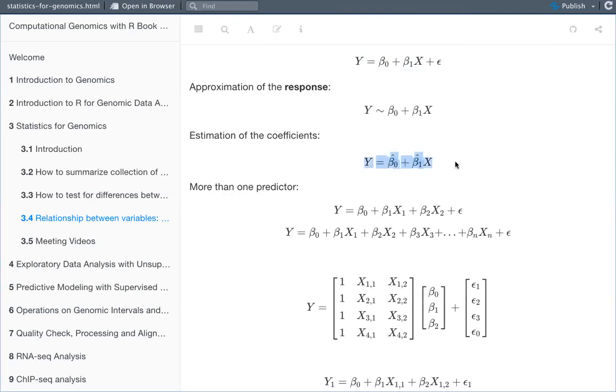This is the case when we use just one predictor for estimating our response variable, but in genomics, most importantly, we have a certain number of predictors, absolutely more than one. So let's imagine that we've got two predictors, X1 and X2. In this case, we've got the intercept and two coefficients, which we are going to estimate with our model, and that will be able to explain how the variation of these predictors influences the response.